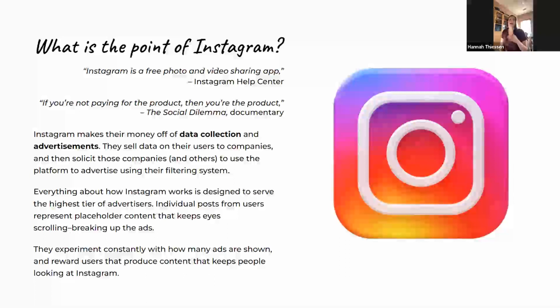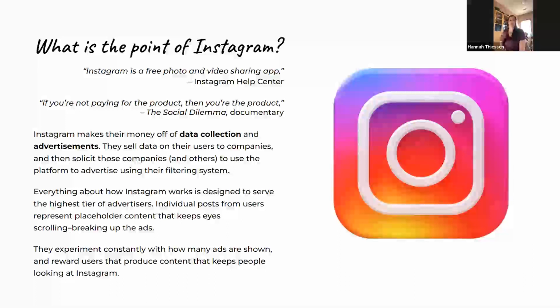And when I say a high tier of advertisers, I mean millions of dollars, not even thousands of dollars, not even hundreds of dollars. So for most of us, that eliminates us from playing in the advertising game in a really meaningful way. So the first thing that I would tell you, and we're barely even going to touch on this in the presentation because I feel that it's just something that you can just check the box on, is don't put any money into Instagram ads. For every dollar that you put into an Instagram ad, you could be putting that dollar into a different area of your business and getting a better return.